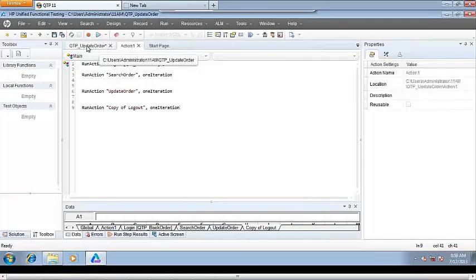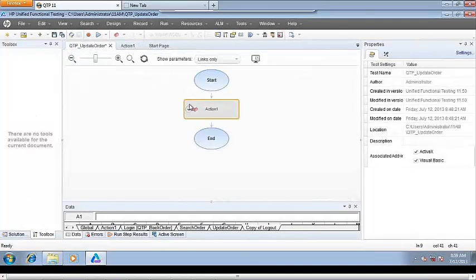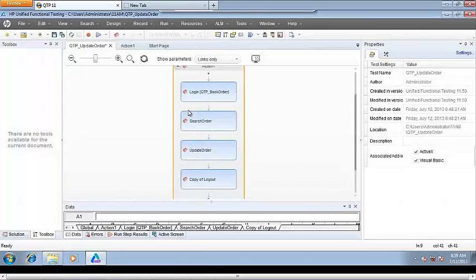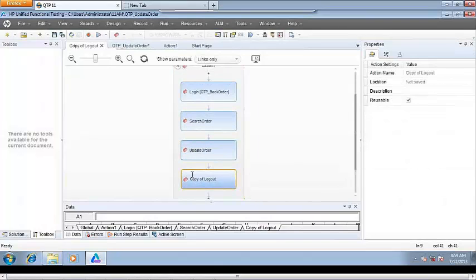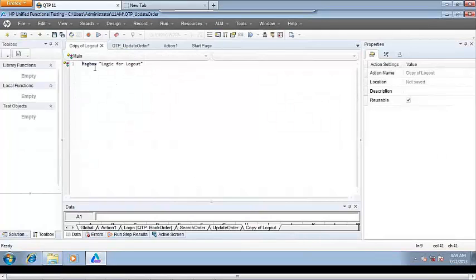Now let me go to this original script. Let me expand this, and let me double click on this copy of logout, which will open this. Can you see here message box logic for logout? Now observe here. Here I can able to enter. It means I can able to edit here.